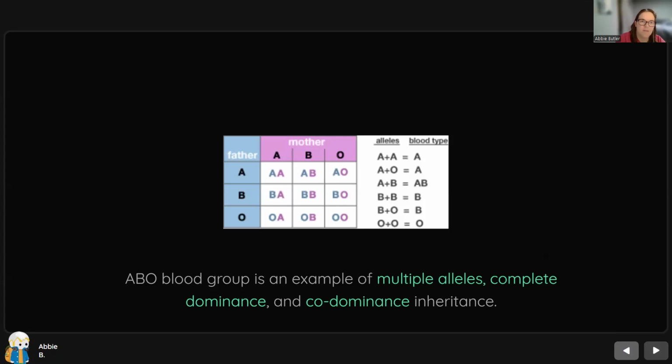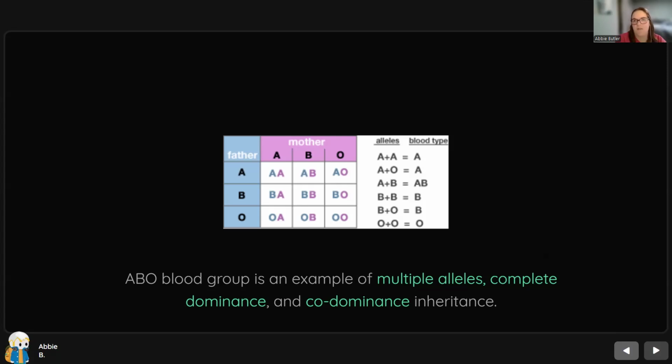One common example we have is our blood typing. For our blood type, we're talking about the surface proteins on our red blood cells. The particular gene of interest is the ABO gene. We also sometimes talk about the RH gene, which makes you positive or negative. But for now, we just look at this one gene, ABO.